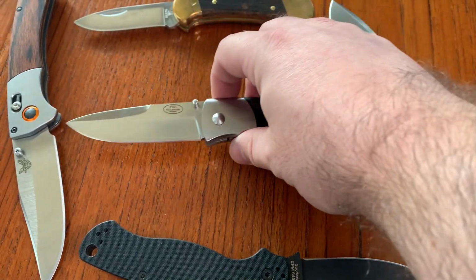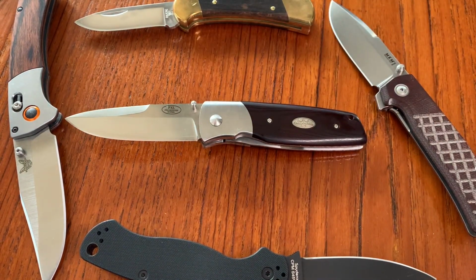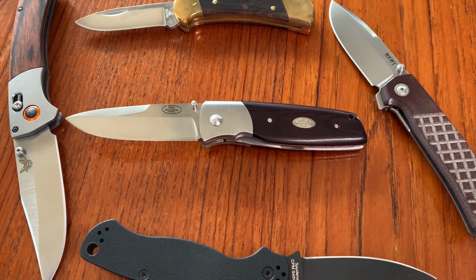So super gold steel, SPG, is a powder metallurgy steel that shares a lot of the same properties as S30V, and it actually predates S30V. You know, a lot of people who are into knives will tell you that S30V was the first powder metallurgy blade steel that was developed specifically for making cutlery, and that's approximately correct. But super gold actually predates S30V, and cutlery was among its original intended purposes.